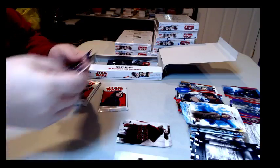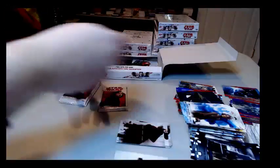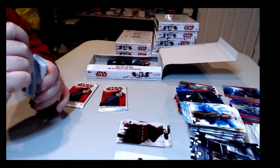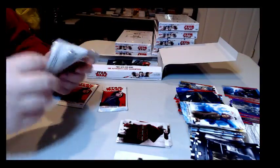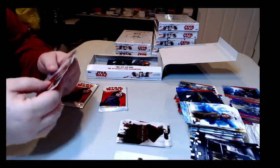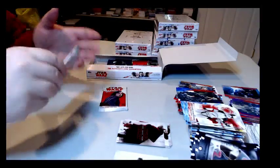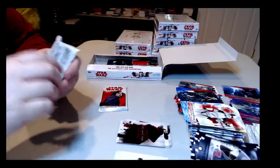Alright, so here's one of our boxes that does not have a patch in it, it looks like, because we got a sketch and an autograph. Anyone in a plane can break it. And so he's a nice bonus. Okay.